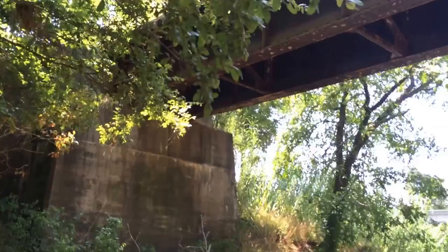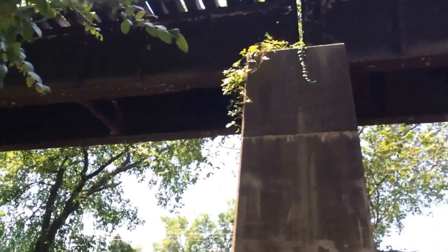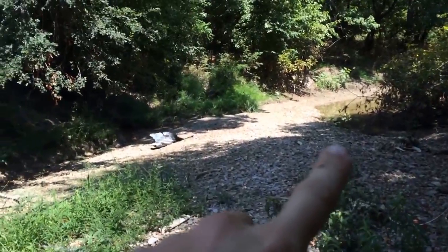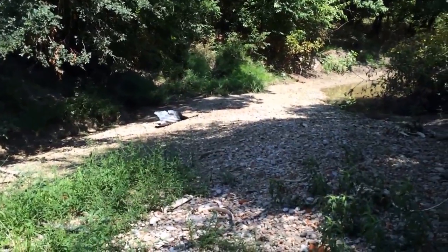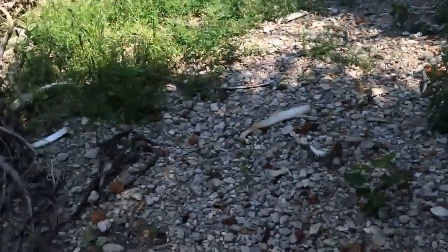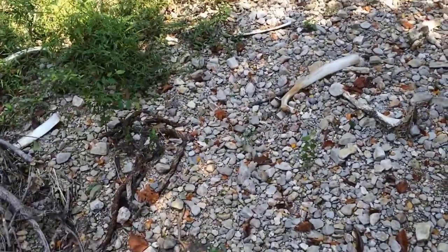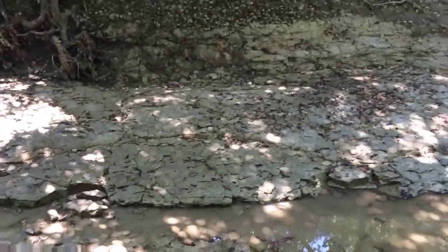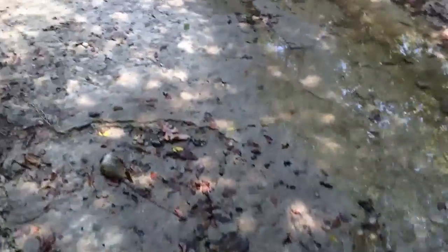Pretty cool. All right, we made it here to where the railroad track crosses the creek. And we're gonna walk up this creek, and on up there about a quarter to a half a mile is where you can find the fool's gold. What time is it, son? 12 o'clock. That means it took us 55 minutes to get here. All right, let's go. That right there is the chalk or limestone bed that we're gonna encounter on up ahead. Right here, it's just at our feet though. Up ahead, we'll be able to dig into it and hopefully find some good pyrite.